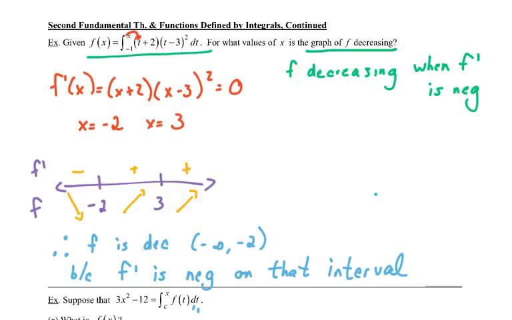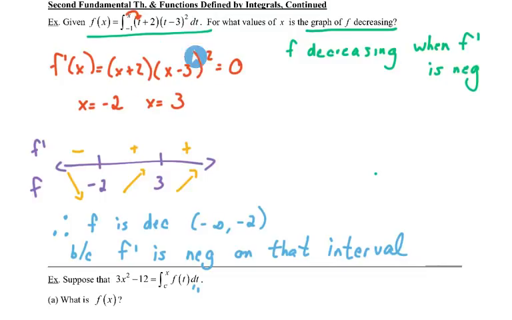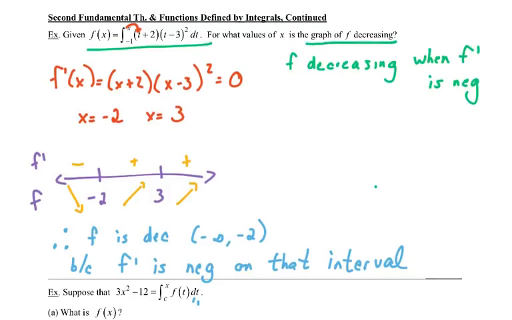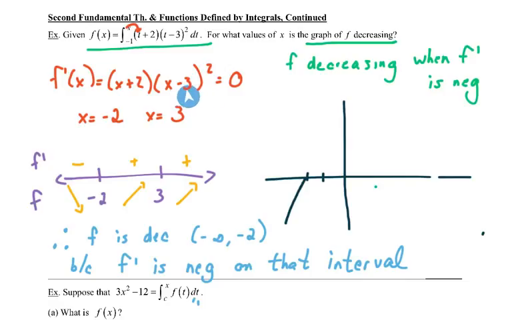Now, I have no idea what the graph of this integral looks like, but I do have an idea of what this looks like just based on the information in my sign chart. So let's take a look at that. If I were to just sketch this graph, I know that my derivative is negative up until negative 2. And I know this is a cubic function because I've got x and then x squared. So I know I've got a little bit of that feel to it. So it's negative until negative 2, and then I would be increasing.